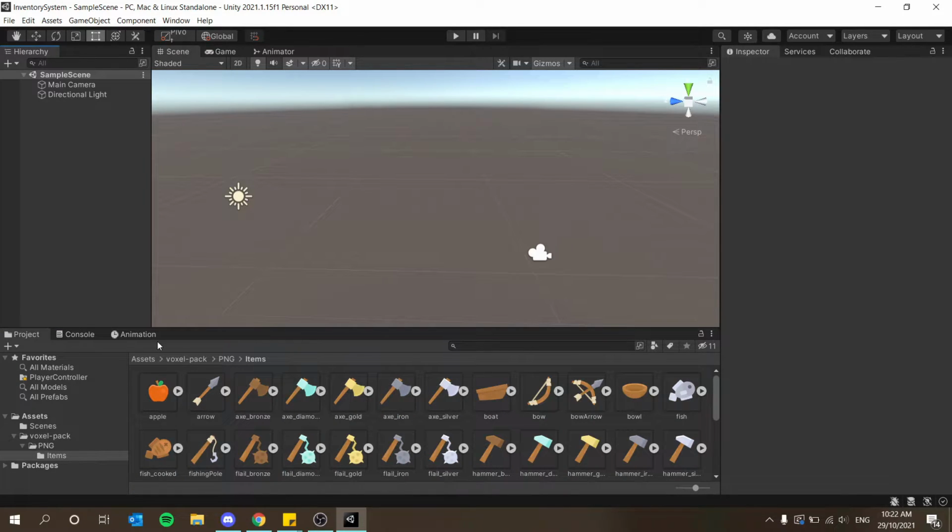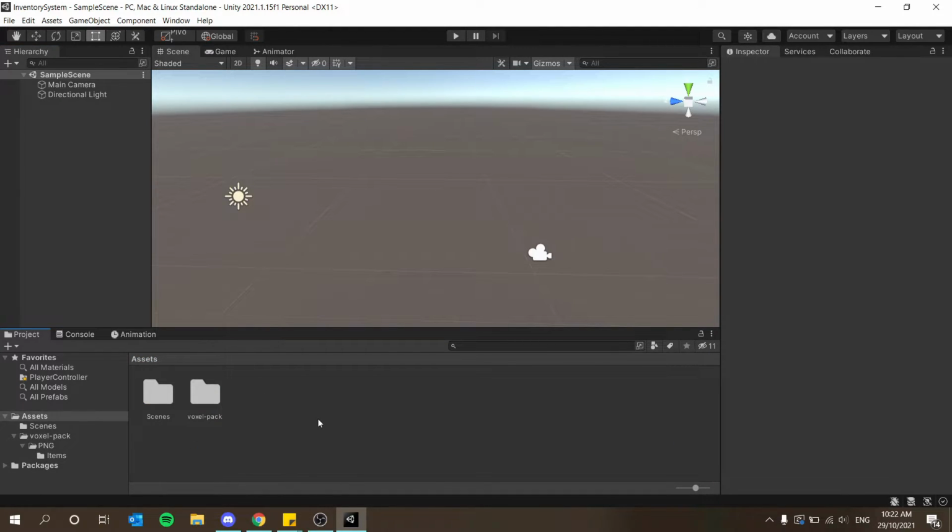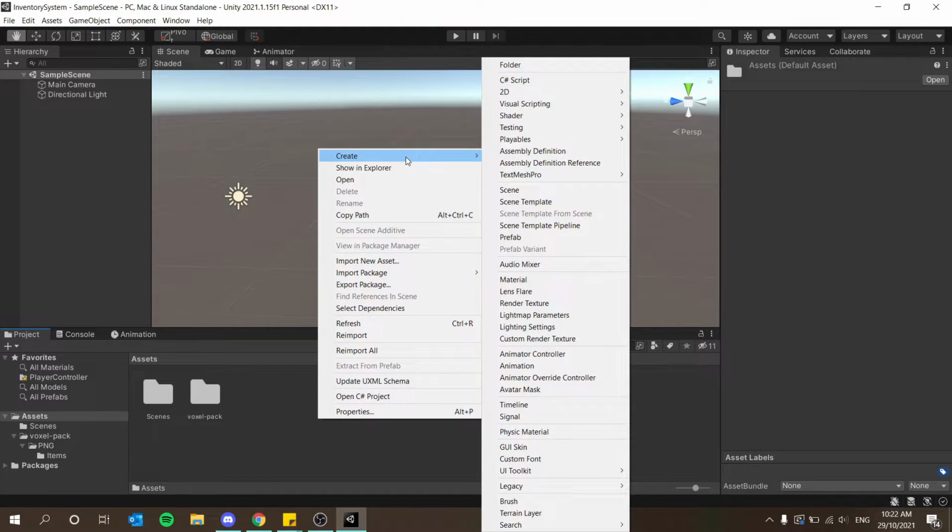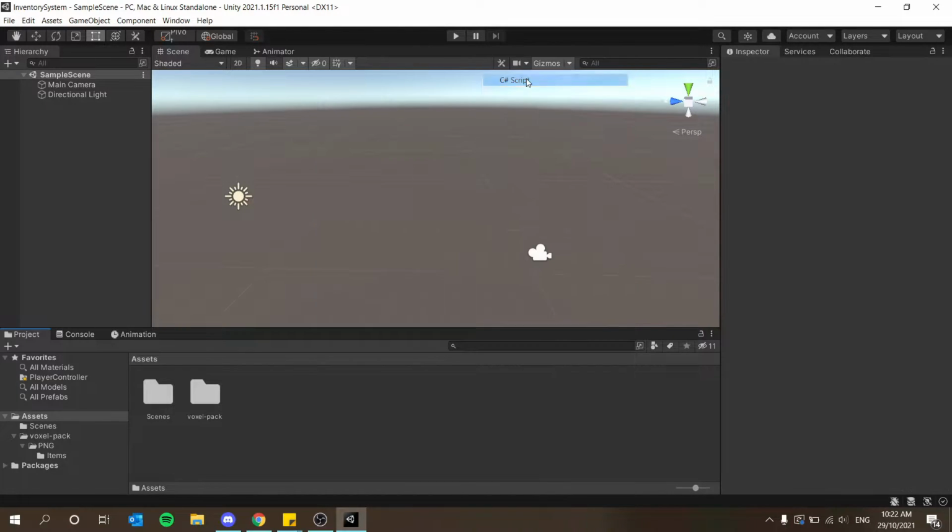So our next step is going to be setting up the main inventory script. Before we do that, I'm going to create an item class. So all an inventory script really is, it's a list of item classes, or items rather, where each item class has its own data, name, image, whatever you want to add to it. So our items are going to be scriptable objects, so we can add as many as we want using the same class.